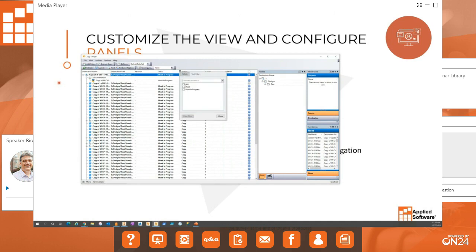So I've got some that maybe are null. There's no work state in there, such as this file right here, no state there, or I can look at just the work in progress. So again, I can filter what I'm seeing in each of those columns. So that's another aspect of the customization that we can do here.